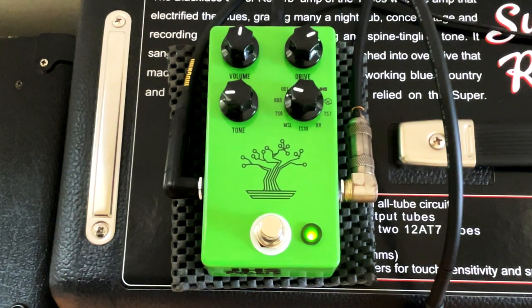Okay, let's see how these clean up. I'm just gonna go to my two favorite ones, the TS10 and the 808, and just see what it's like with rolling back on the volume a bit.